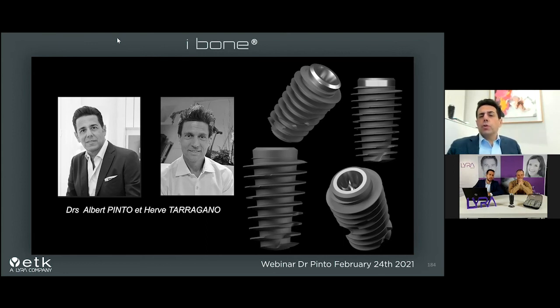Of course, it depends on the density of the bone. If you have a very cortical bone, very, very cortical, you need to put the spire not very large. You need to stay in the medium width of the spire. If we go further to the maxillary, you can use any diameter that you want. The problem is always on the lower jaw, while the maxillary is less dense. On the CT scan, you need to analyze what kind of density you have in the cancellous bone, and it gives you the result. After, you need to manage between the length, the width, and the stability that you want to have, and with that you need to deal. I cannot give a single answer, but normally, every time I want to have good stability, I try to put the wider spire.